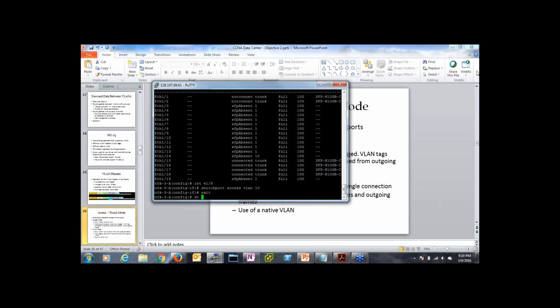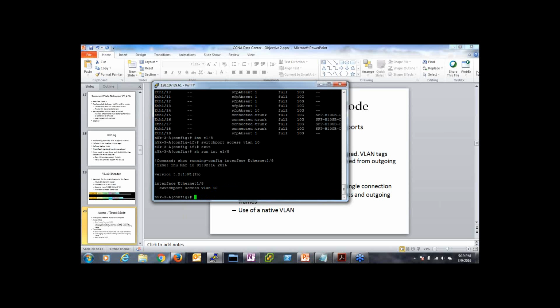Okay. So that port, again, I've got it configured as an access port, allowing traffic for VLAN 10. And I just want to check one thing here.